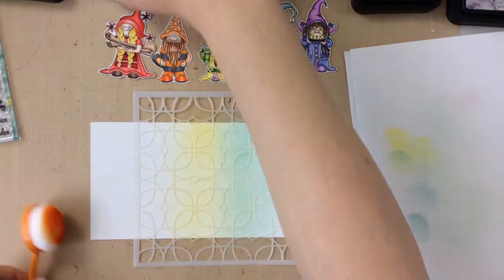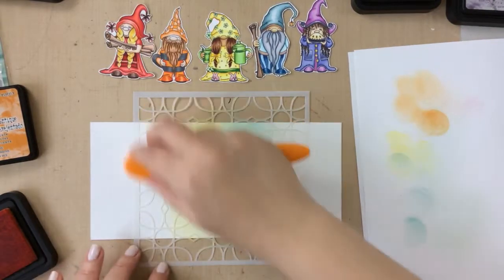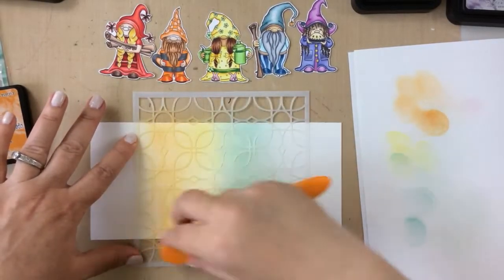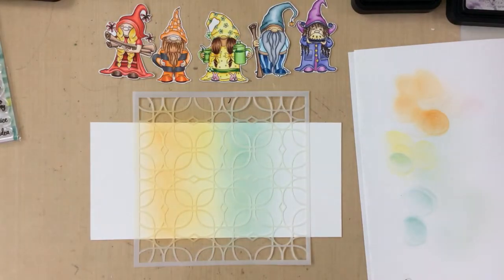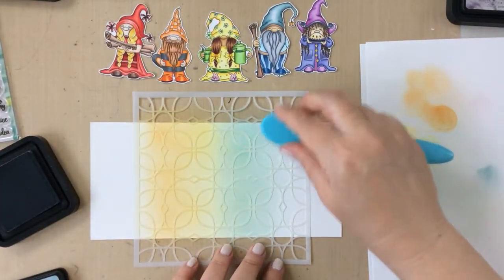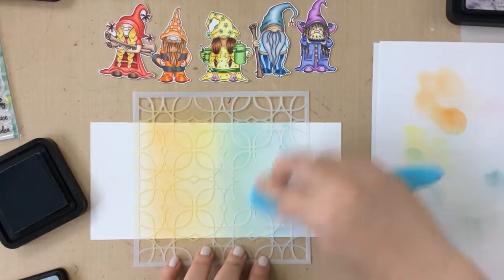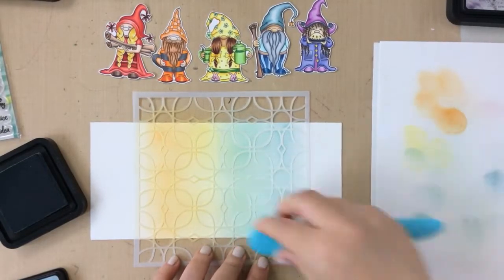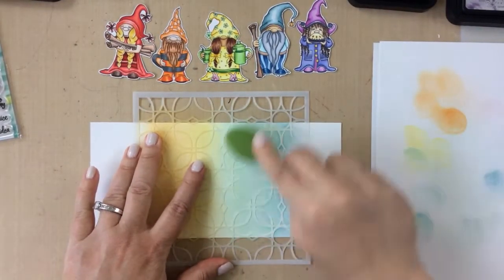Now here's where it gets a little bit tricky because we are going to do the orange, but we don't want to go over that edge of the stencil on the left. If you go over the edge you'll get a line in your background and we definitely don't want that, so I'm being very careful not to go over the line. For the right side we'll go with the blue — that's why I lined up the gnomes on top so I could see which color comes next, because I'm not going in rainbow order. I'm starting in the middle, so this really helps me out. With the blue, same thing — I don't want to go over that edge. I want to make sure that these are blended together beautifully but not going over the edge.